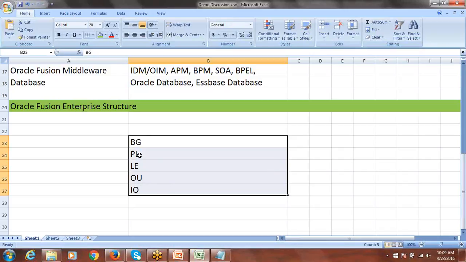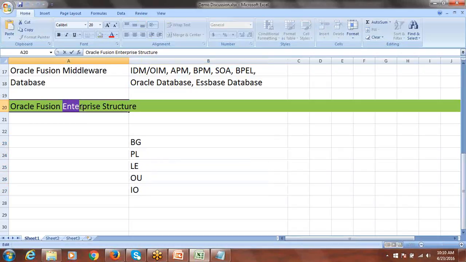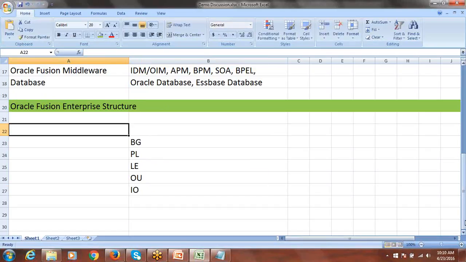The same structure, how can it be managed in the Fusion applications? The same structure in EBS, Oracle gave the naming convention multi-org structure. In Fusion, they just changed the name to enterprise structure. In EBS we call it multi-org structure; in the Fusion environment we don't call it multi-org structure, we call it an enterprise structure. We'll see how the enterprise structure can be managed in the Fusion applications.